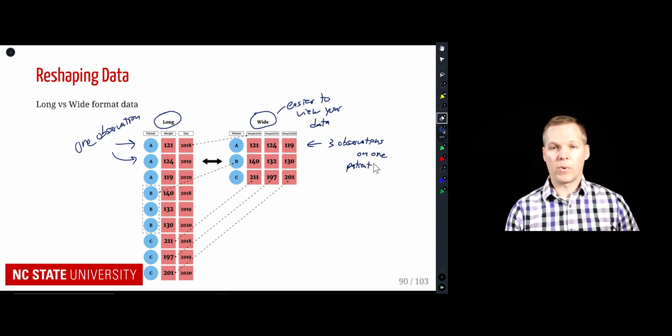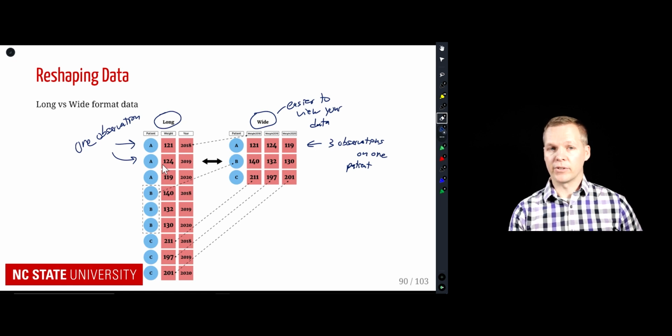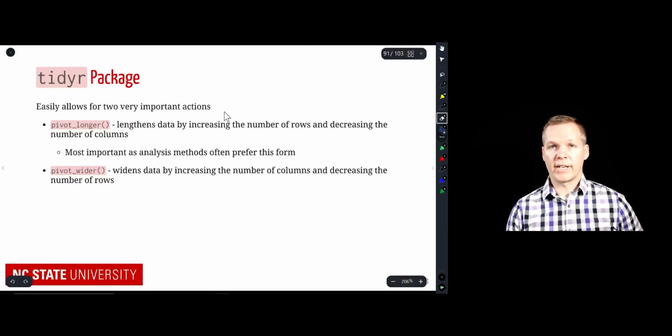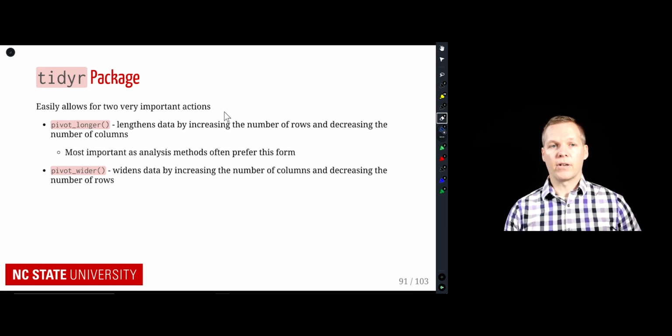And so sometimes you're going to want to take wide format data that you have and transform it to long format. And sometimes you're going to have long format data and you want to summarize it or show it to your reader. And so you don't want to put it in this format, so you want to switch it to wide format. So we need to have functions that are going to allow us to do this pretty common data manipulation. So this is where the tidyr package comes in. It's again part of the tidyverse and it comes preloaded when you read in the tidyverse. It's one of those 8 packages that gets read in. And so these 2 important actions I just talked about can be done using these 2 functions here.